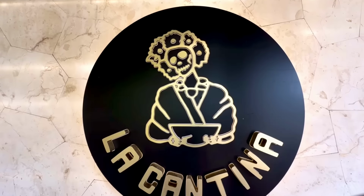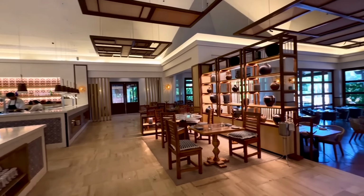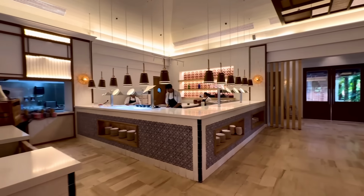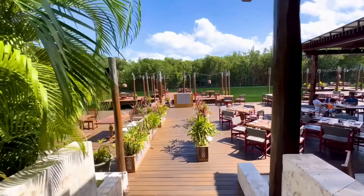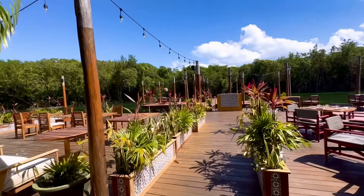This is La Laguna. This is the Mexican option here. There are 4 restaurants to dine at while you are here at this resort. And as you can see, it looks pretty luxurious, very spacious, lots of places to sit down and dine. And I'm going to assume the food here is probably top of the line. Also, this is an expansion of La Laguna. Yes, exactly. Oh, wow. Definitely gives an intimate feel right over there for these areas.